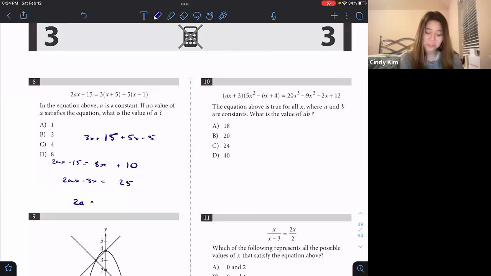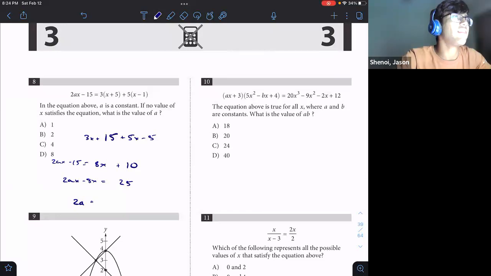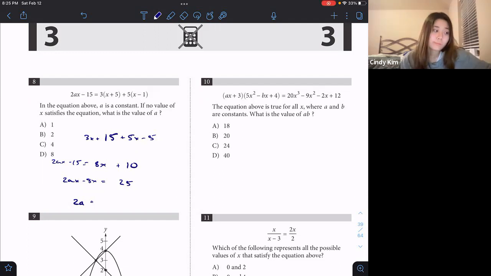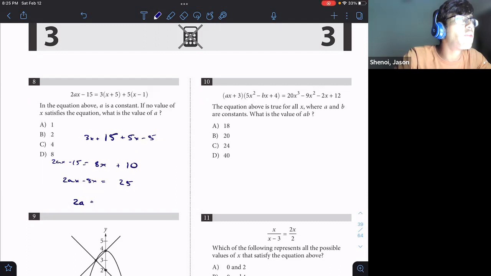No, I didn't check the answer for 8. I was like, I'm gonna ask Jason. I think the answer is C. And the reason why I think it's C is because, let me make sure. I don't want to tell you something wrong. I haven't done a question like this in a while. What question is 8? Section 3. I gave you the answer keys for this in case you have a problem with it, you could go check it. Yeah, let's see.